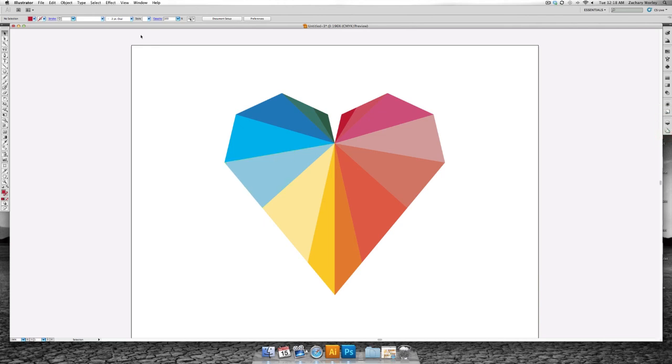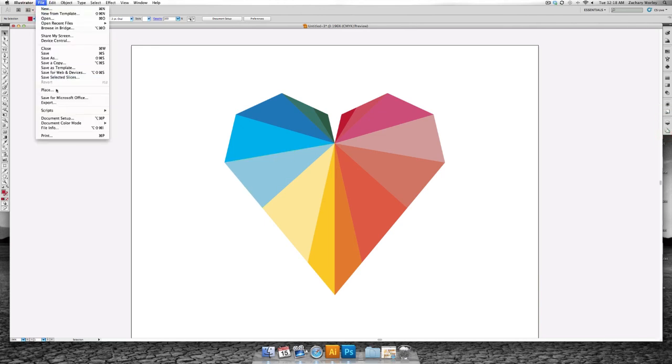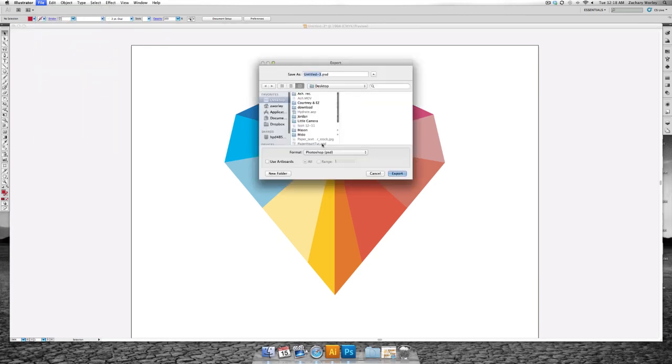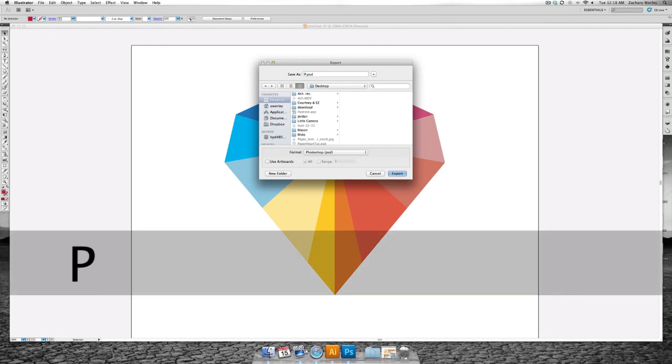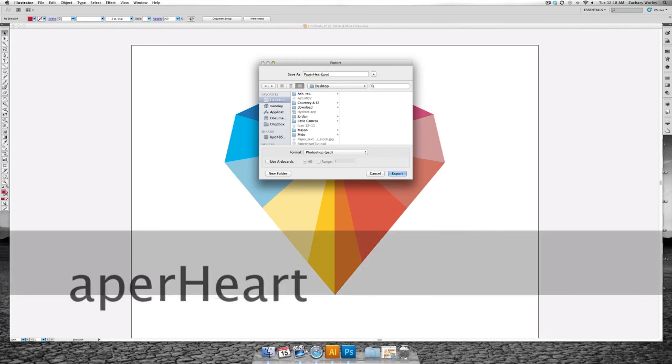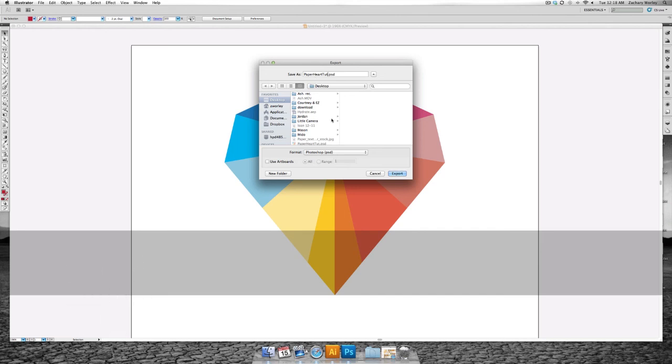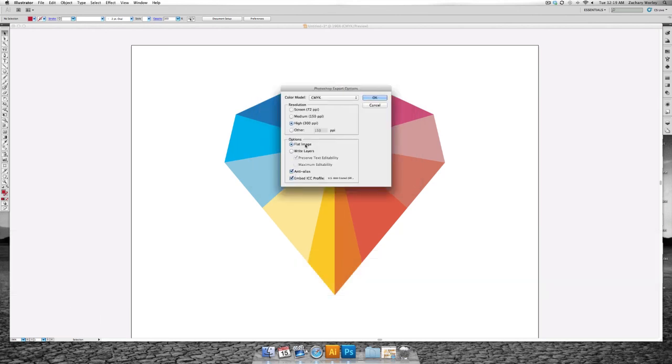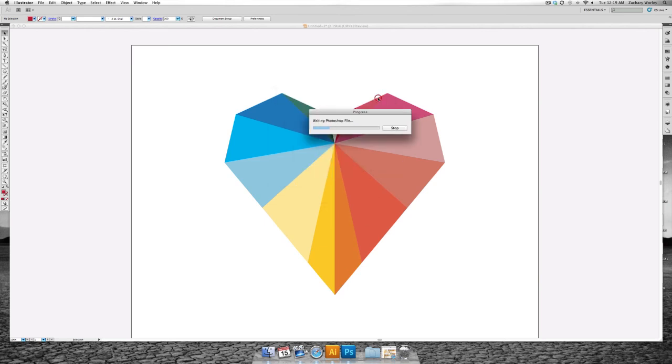Now what we want to do is go to File, Export, and then Format. By default it's PNG. Go ahead and take it down to Photoshop. That's .psd. And you can title this whatever you want. In my case, I'm going to do Paper Heart Tut.psd. Hit Export. Now this button right here, this is really important. Under Options, do not do Flat Image. That'll give you just one layer, and you don't want to separate all those layers for nothing. So go ahead and do Write Layers. Hit OK.